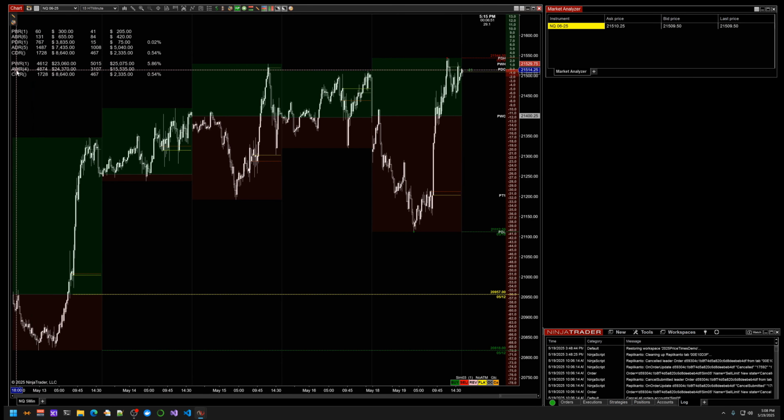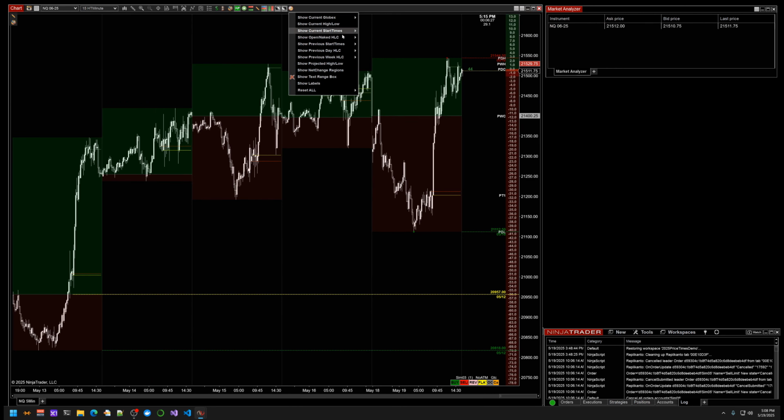Previous week range, average week range, current week range. Again, this is the range. This is the net change. This is the percentage of that net change. So that's the basics of what is actually being displayed on the chart.